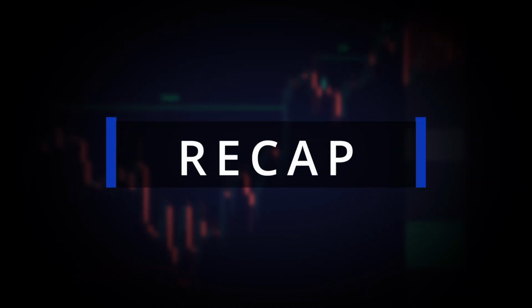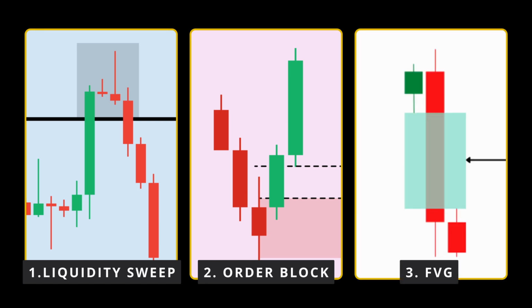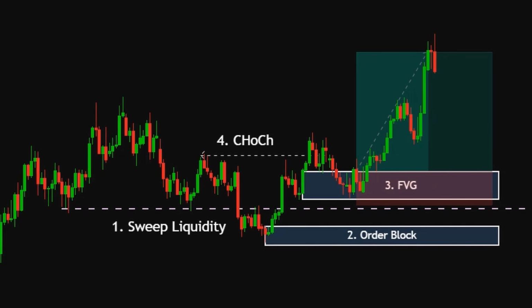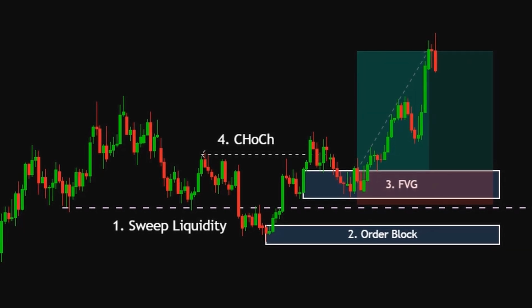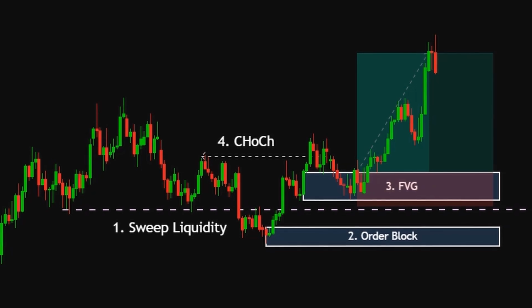Okay, we've covered one of the strongest smart money setups. Liquidity sweep, hunting liquidity. Order block, where smart money places large orders. Fair value gap, FVG, precise entries. This setup can be applied to both bullish and bearish setups, with either conservative or aggressive entries. This setup is not a holy grail. It takes repeated practice to get familiar with sweeps, OBs, and FVGs. Most importantly, always manage risk and be patient waiting for signals.